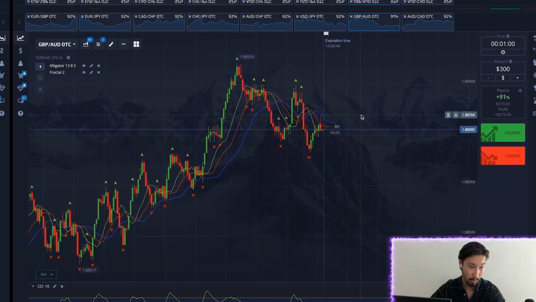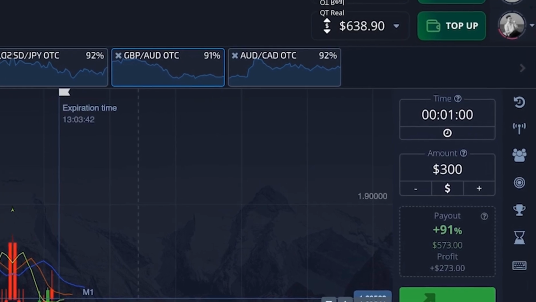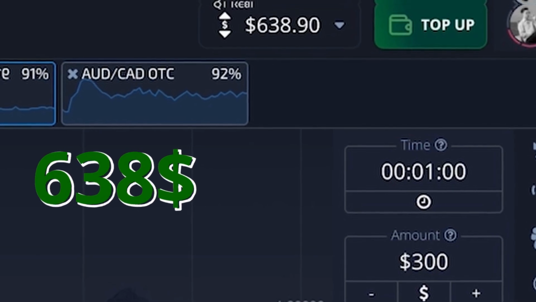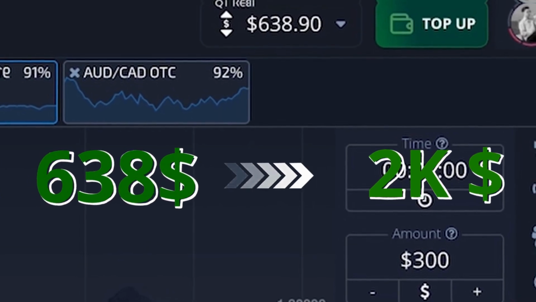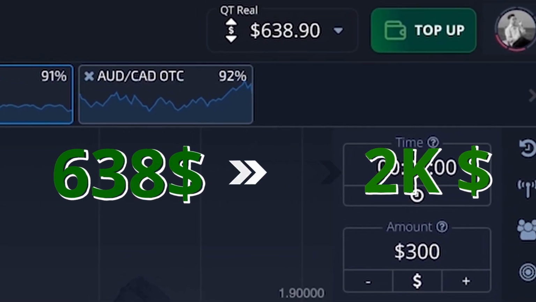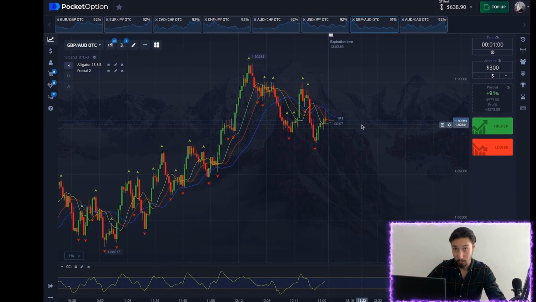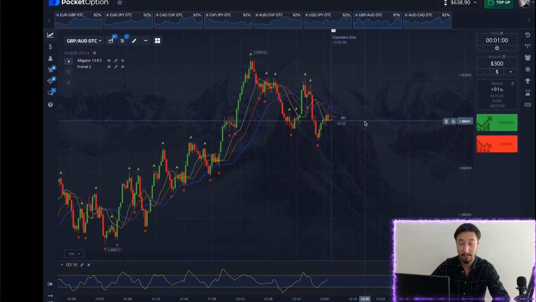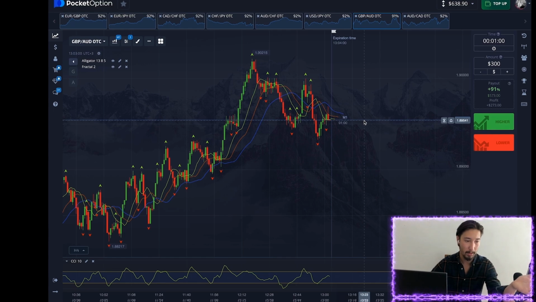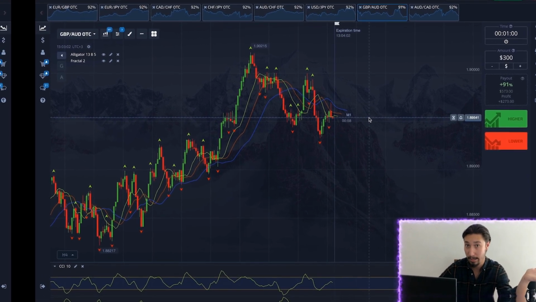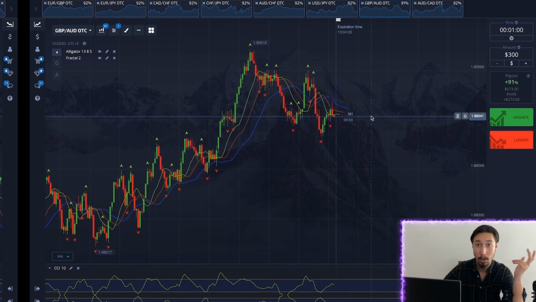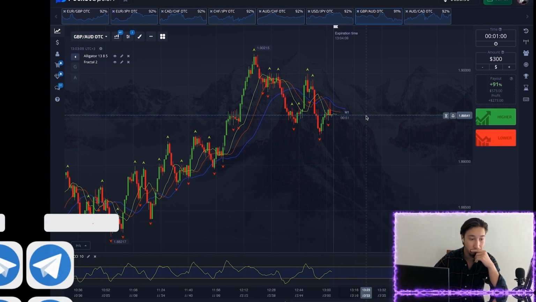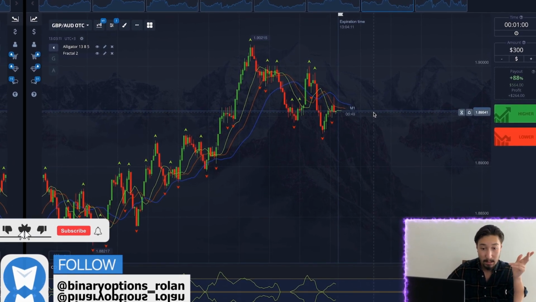So we are on a broker. You may see $638 on my balance. That's the deposit we're going to start with today. All the currency pairs I already chose. Today is the OTC status, right? This option provides the opportunity to earn even more money, guys, for the same number of open transactions. I guess you understand it and you know it for all the currency pairs. So let's start.